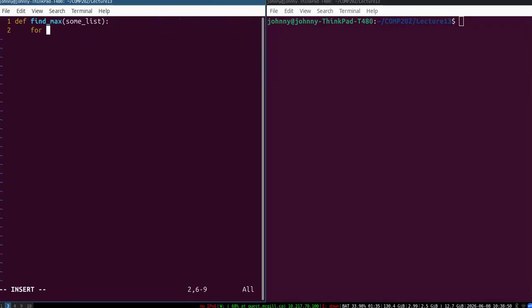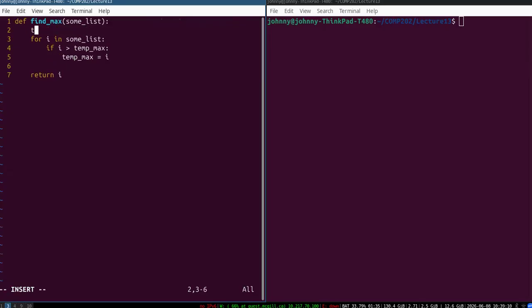So for i in some list, and then we had this temporary max that we were storing. If i is greater than the temporary max, then we set the temporary max equal to i, and then we would just return the temporary max at the end of this.